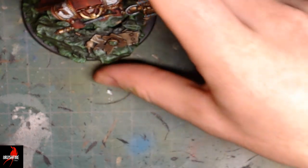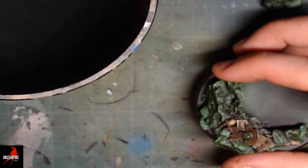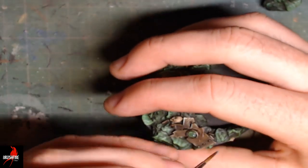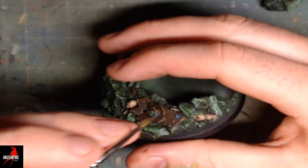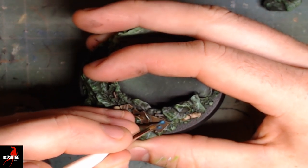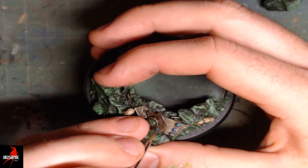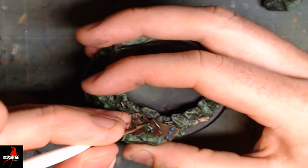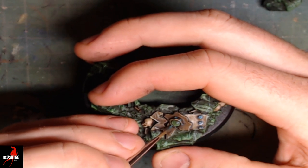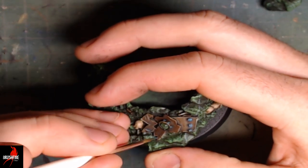So for this, I'm gonna take him out, actually. I'm going to really wet my brush. I want it wet. Okay. All I'm doing is, let's say I'm picking the rivets out, and this is really wet. Like I said, it's pretty much a glaze. And what I want to do is I want the oxidization to sort of hang out close to where there would be any seams and stuff like that. Cracks and seams. You can have a little bit here and there, but really where the recesses are going to be.